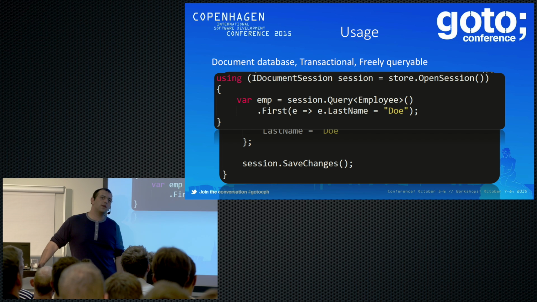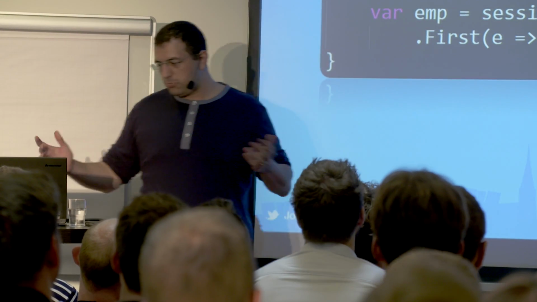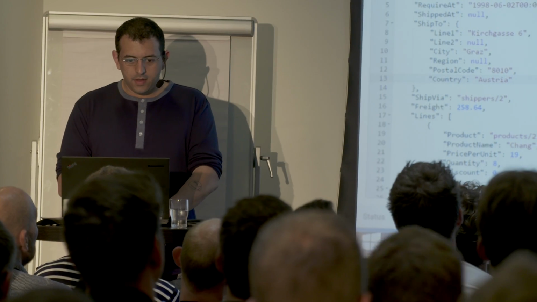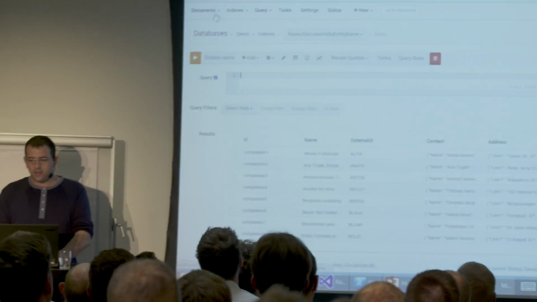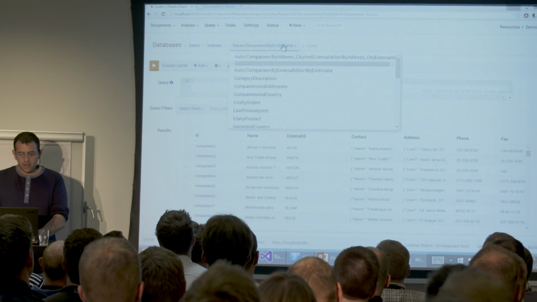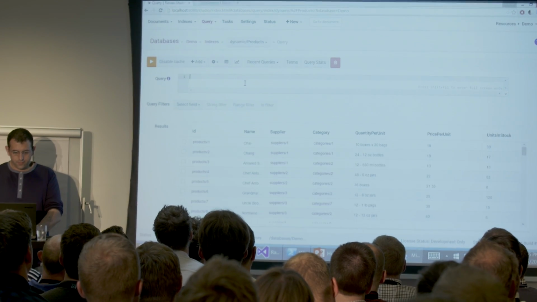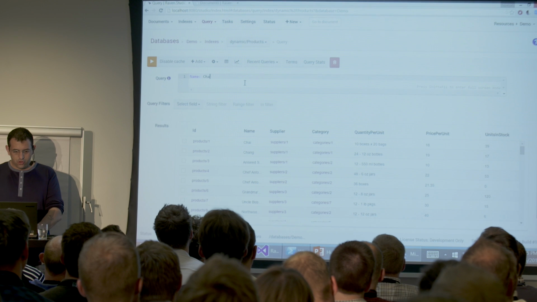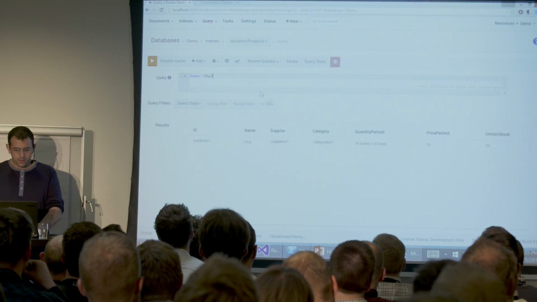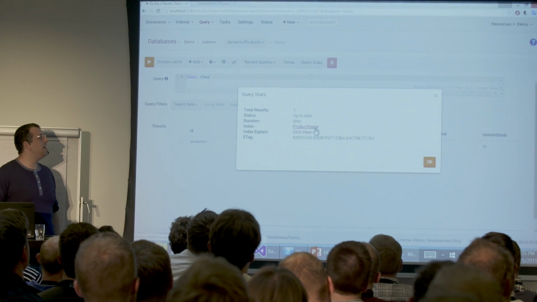What's the problem with a freely queryable system? If I'm going to a database just start issuing queries, what's going to happen? Let's see. So by the way, this is the Northwind database. If you're not familiar with it, this has orders and products and stuff like that. And what I'm going to do now, I'm going to query products, and name is Chai. And you can see here that it uses an index called product name to answer that.